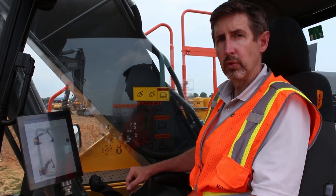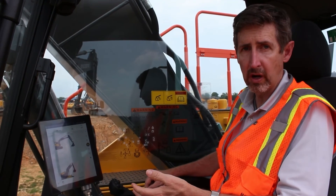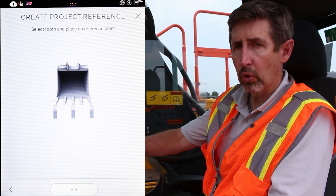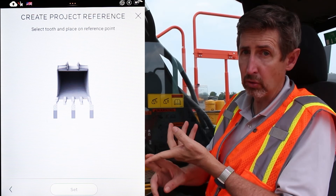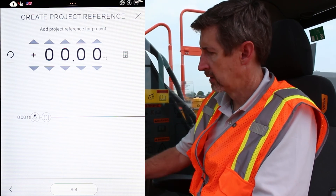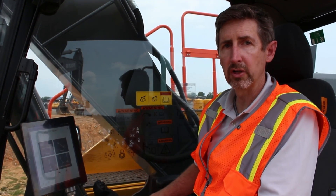If you're going to do a large project with a number of tasks — say a subdivision with a whole bunch of houses — you're going to set up what's called a global reference point, so the whole subdivision will be relative to this one point. Perhaps it's a manhole cover or the stake that the surveyor put in. At the bottom of the screen, select to create a new project and hit the plus symbol. You have the choice of setting your UTM projections, or you can simply touch an area. I say I'm going to add it, move the bucket to that manhole cover or stake, and select the tooth that's actively touching it — for this example, the left tooth. I hit set. If I need to add an elevation, I can; otherwise I hit set. This is the summary. I hit save, and now everything is on the screen for me to start adding tasks: level, slope, line, or an In-Field Design project by profile or plan.